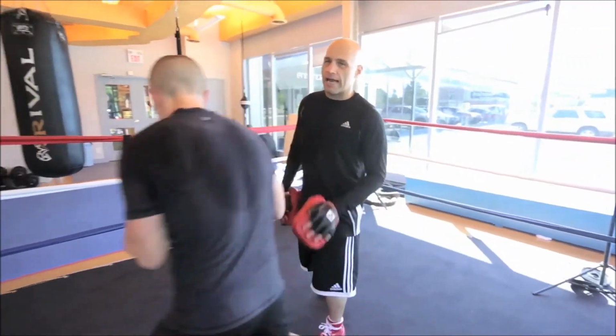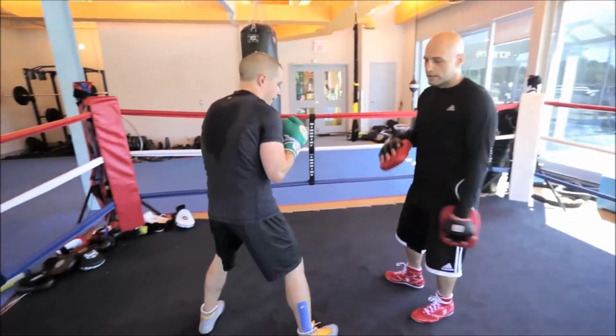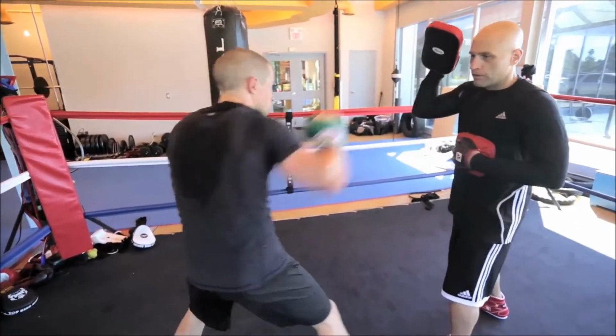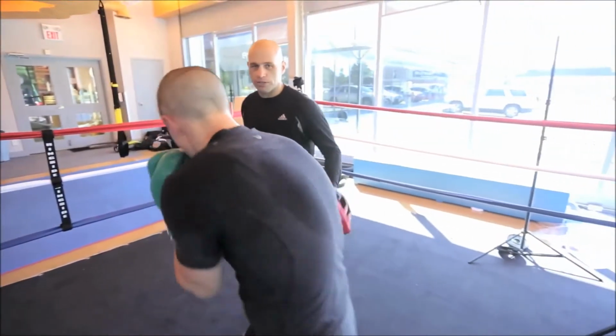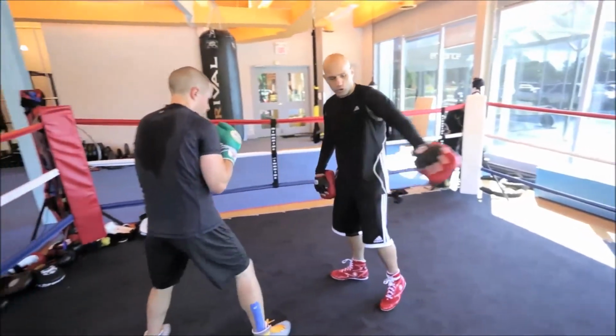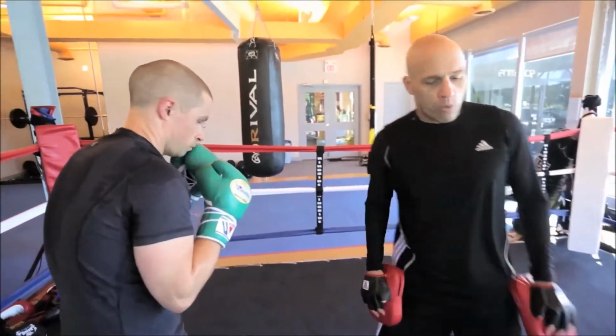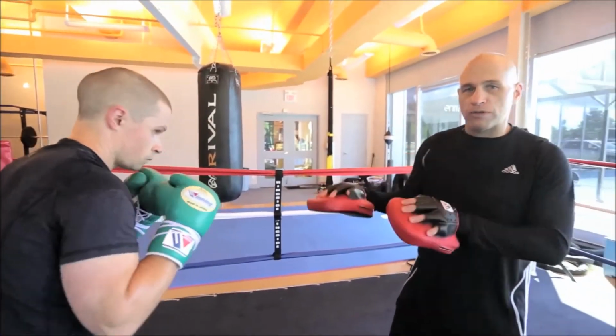Okay, and this is a nice tactic you can use as a pad holder to set up a practical combo for the southpaw. One more time. And he turns out. The southpaw is often spinning and quarter turning to the opposite way, the quarter turn drill that we did earlier. So with southpaws, work on the different tactics.